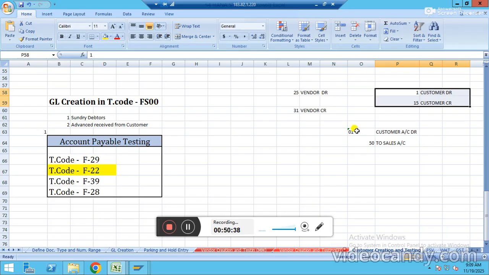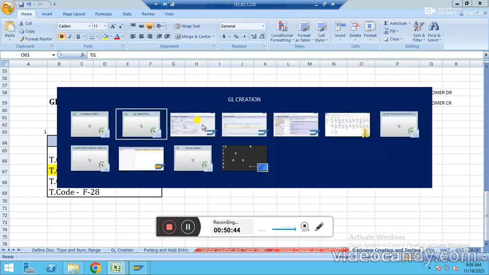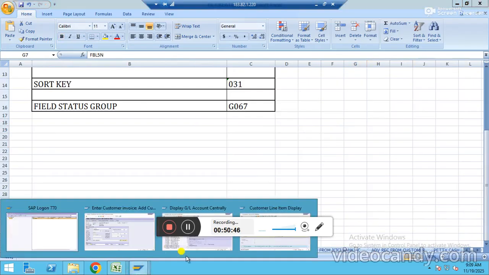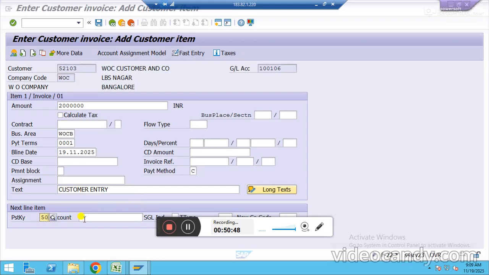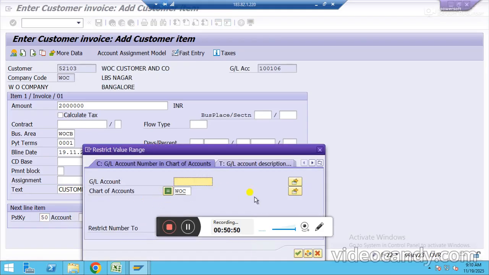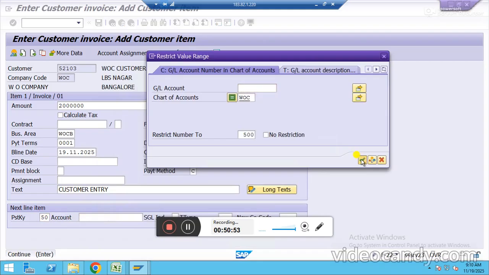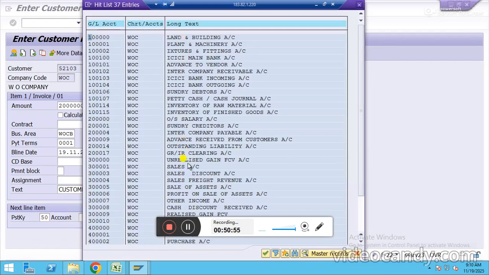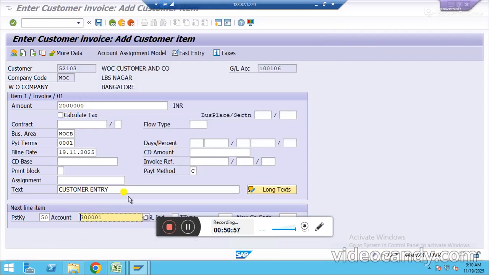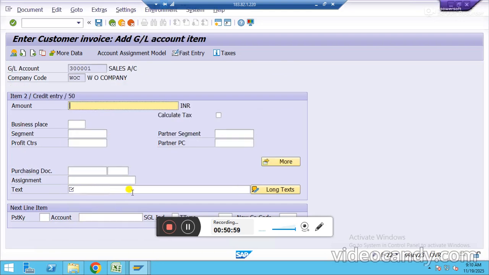Okay, so this entry right now we are working on. It's clear now? Sales account. Where is sales? Here. Press enter. Star, plus more.